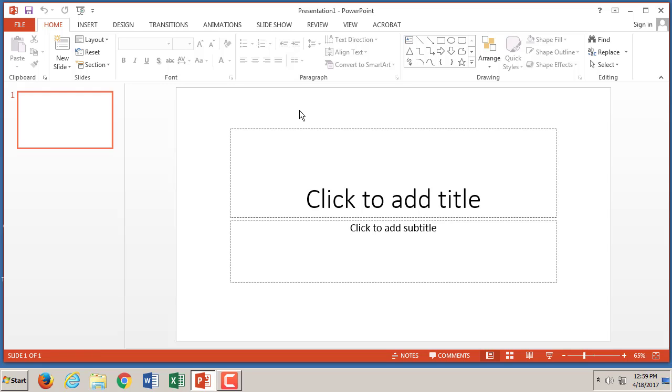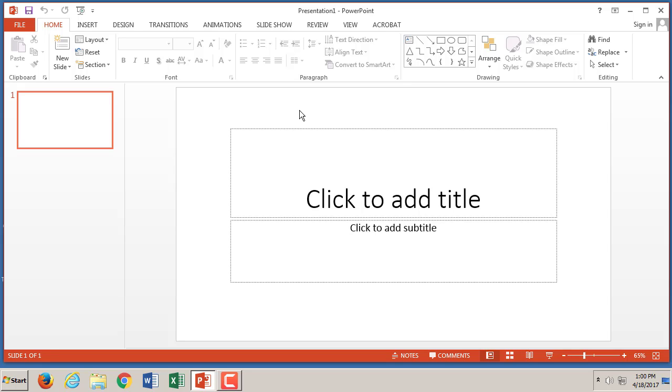There's a default master. So right now, if you look here, you have the slides that are going to be over here. This is where you work and build your presentation. Just like all the other Microsoft products, you have the ribbon that goes across the top. And of course, you have all the different pieces, and we're going to learn all the different things you can do in PowerPoint. All those things up there.